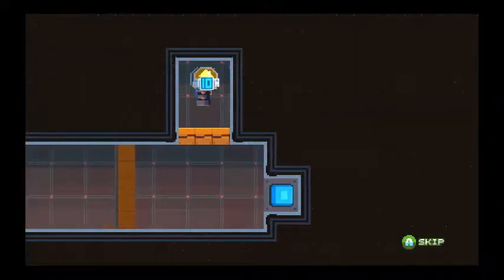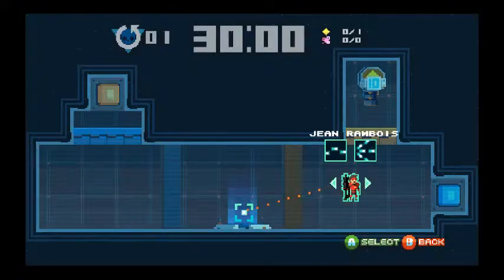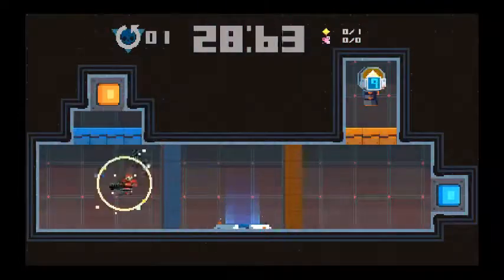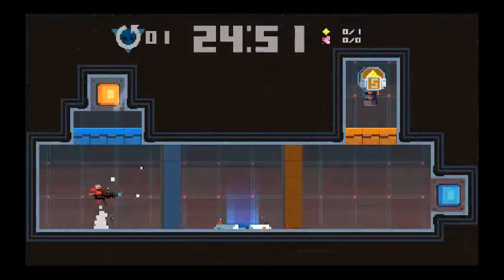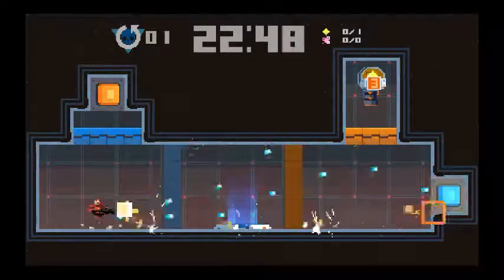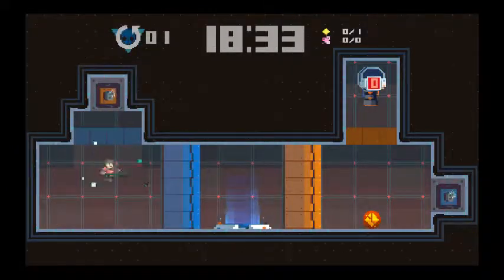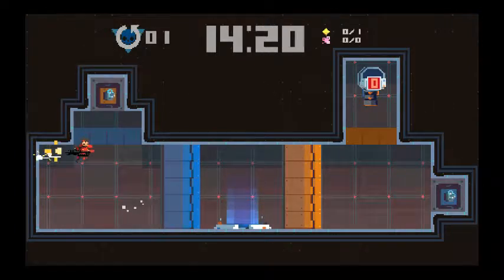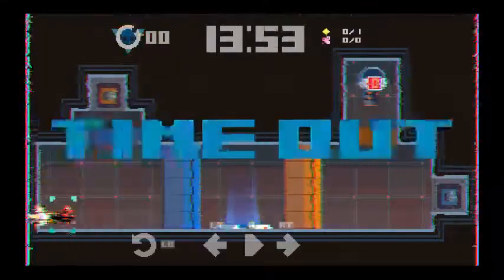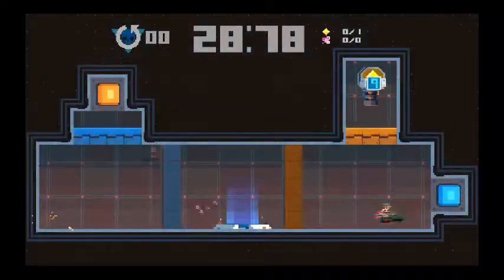This one's a bit trickier. Blue switch opens blue door, orange switch opens orange door. And it also changes this path, so this area is blocked. So it's fairly simple, you just rewind time and stand on the right side.